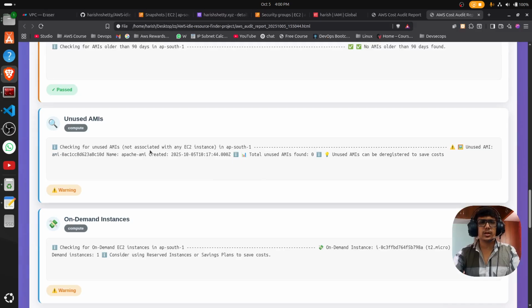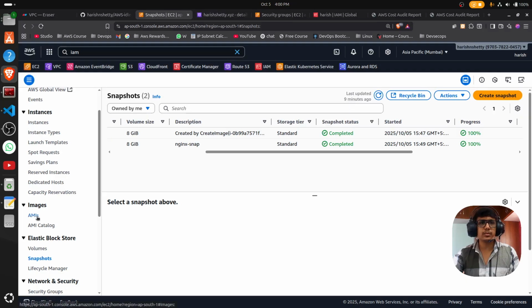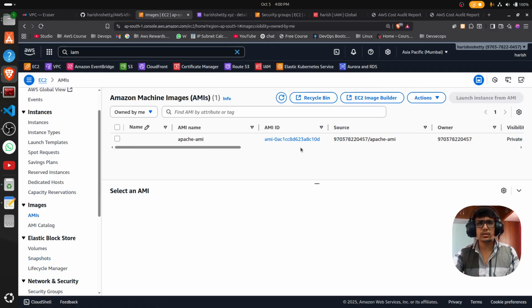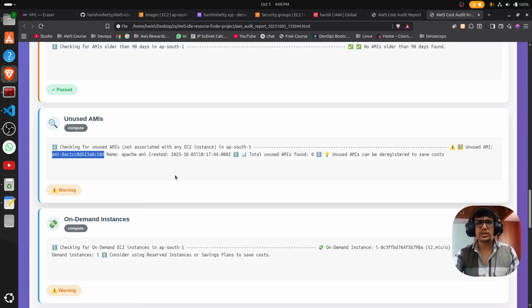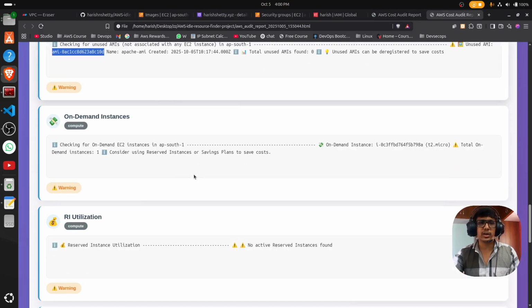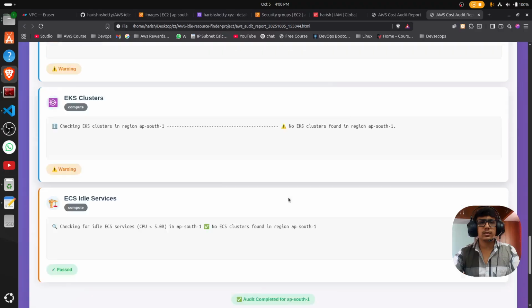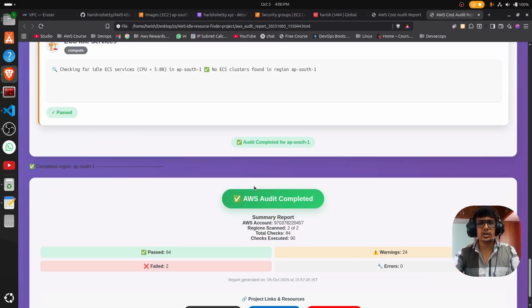And again, same here, we created the AMI, but we are not using that AMI here. So 10D, okay. Same, see, 10D, we created the AMI, but it is not in use, so it's showing the warning: check your things and delete it if you don't require it. So on demand, this instance is working. Okay, the same thing. So this section is done.